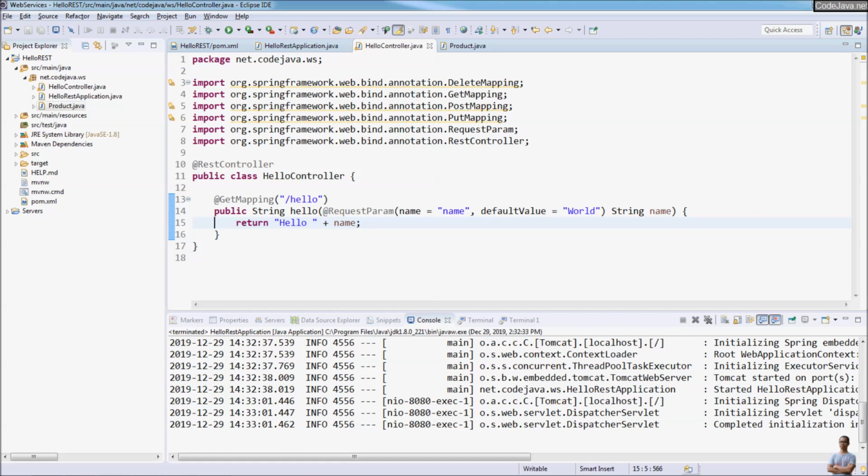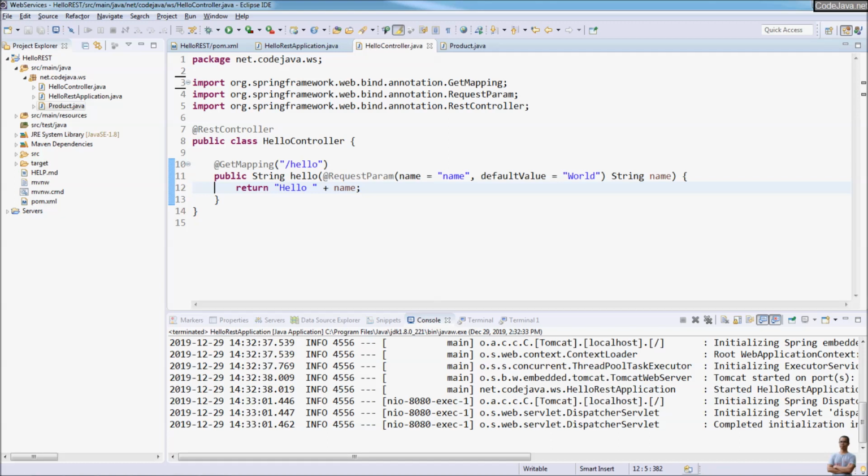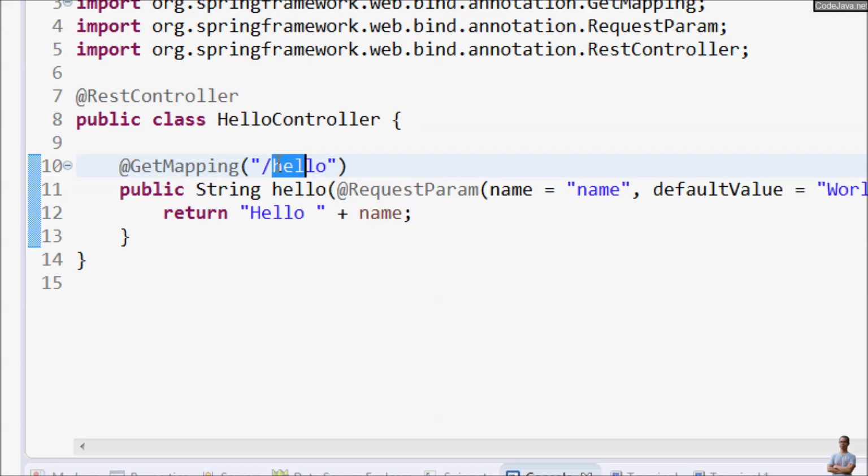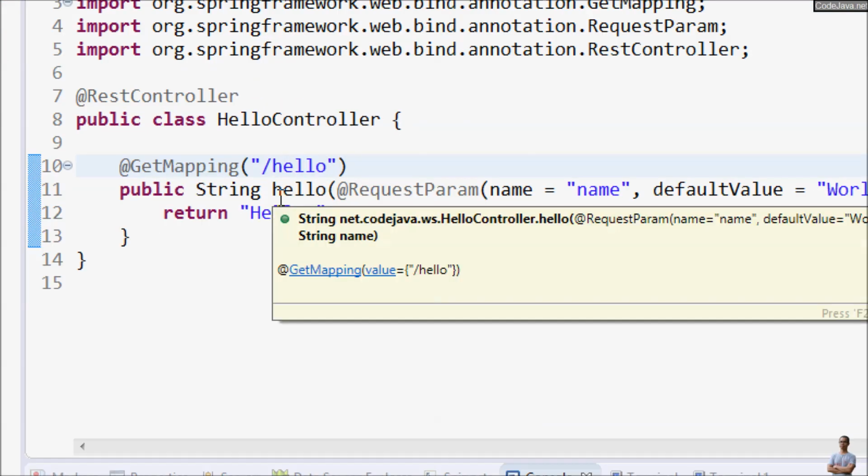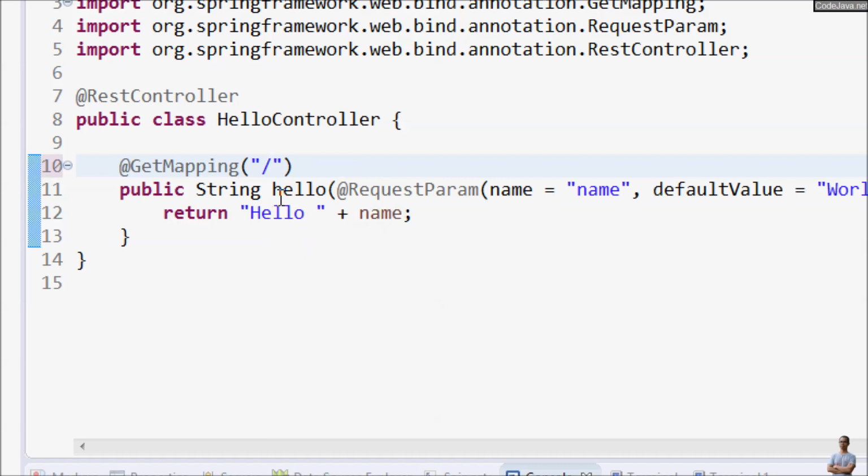Spring uses the JSON library to serialize Java objects to JSON representation and vice versa. So let's modify this method to return the product object and change the URL to product.